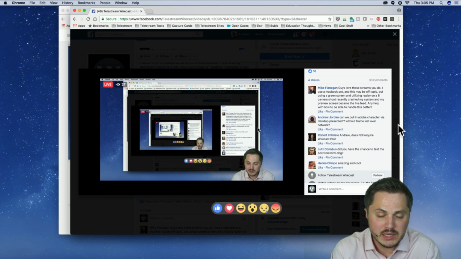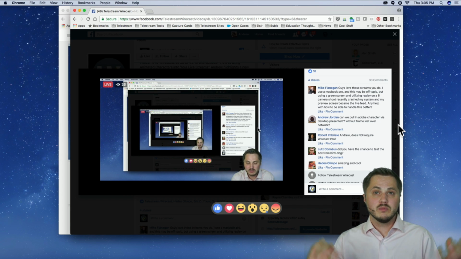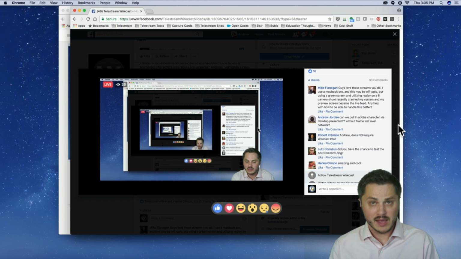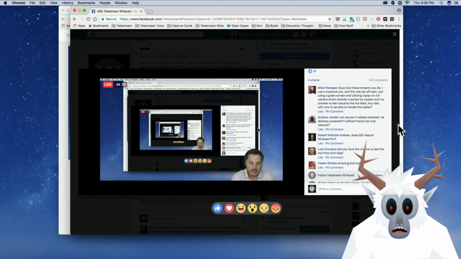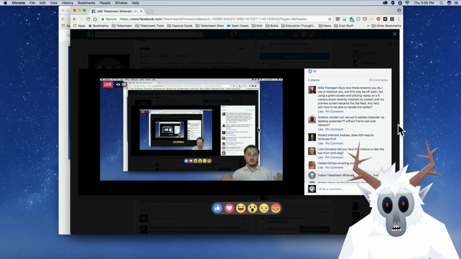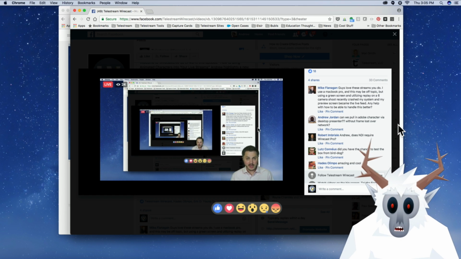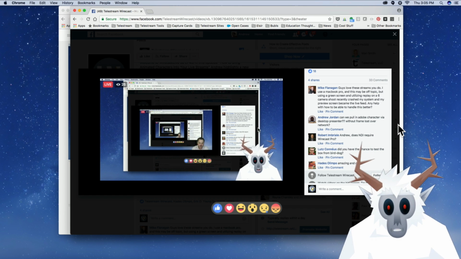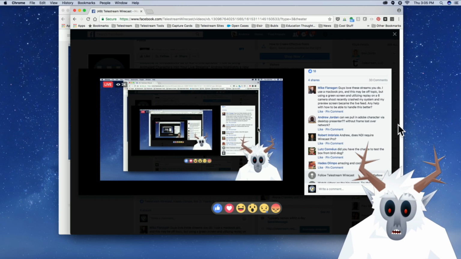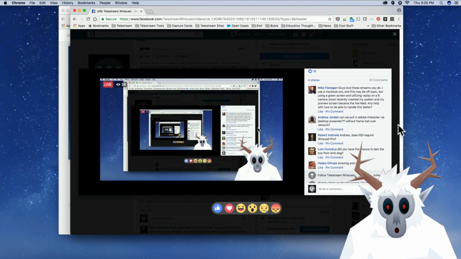So if you're finding that your computer is not up to the task of processing that many sources live, your best bet is to offload that processing to something. You can get an external switcher like an ATEM Television Studio, TriCaster, or a Roland or something, which can really handle your cameras and your switching real fast. And then you can use Wirecast to just handle the last piece of it, the streaming and the graphics.